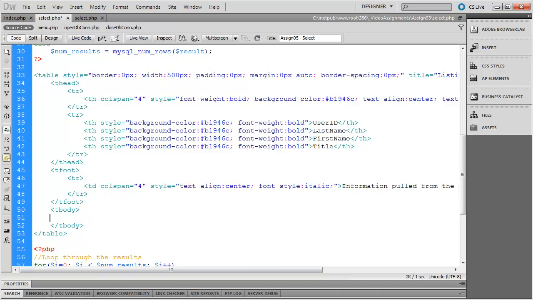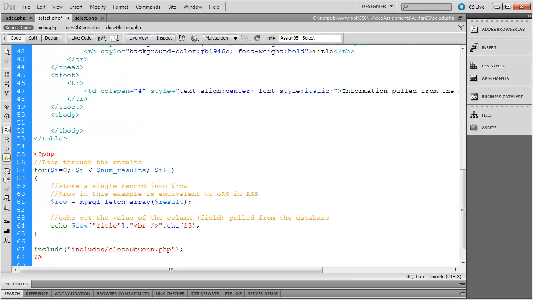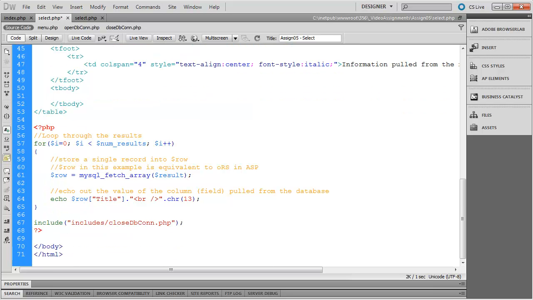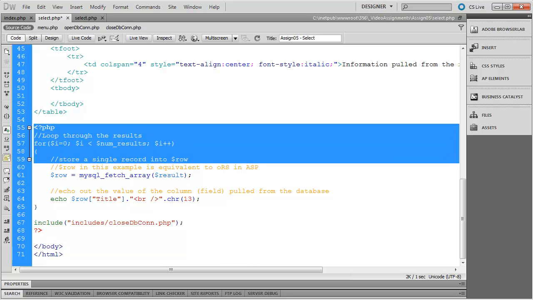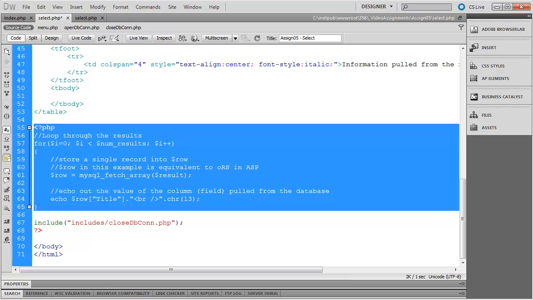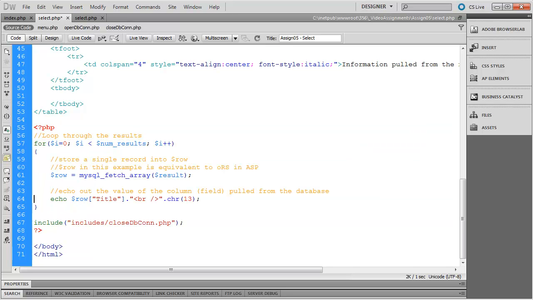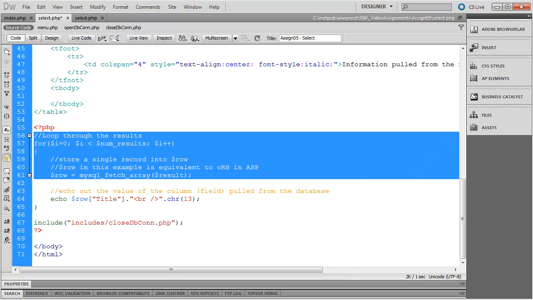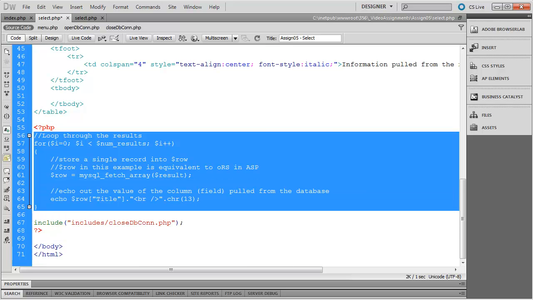And then inside of the t-body is where a lot of the rest of what we need to do goes. So what we actually need to do is take this for loop. I'm going to start with this comment and get that for loop, and I'm going to cut that out.